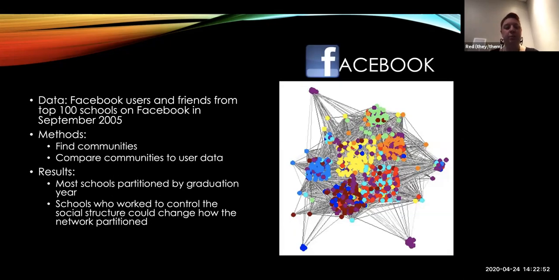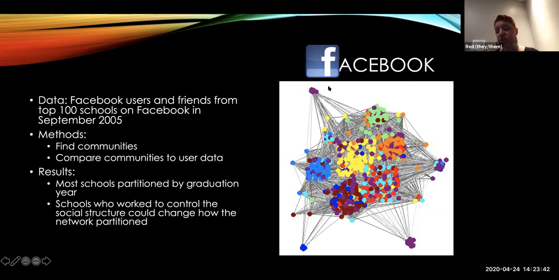So one of the projects that I worked on was on Facebook users. Back in 2005, we were able to get a data dump from Facebook for the top 100 schools. And when I say 100 schools, I mean 100 colleges and universities, because back then you needed a .edu email address to get onto Facebook. So we were able to get the top 100 schools from Facebook, each user, and four different pieces of information about each user and who they were connected to, both within their school and to one of the other 100 schools.